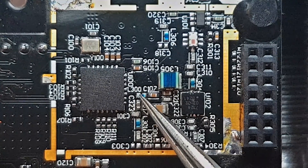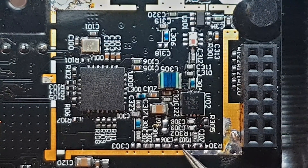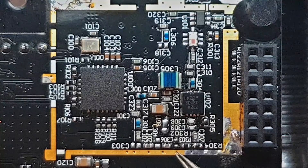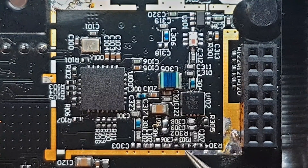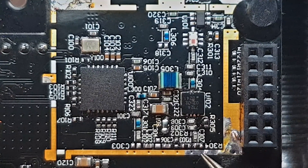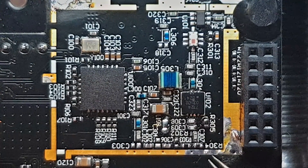The signal starts from here, goes to a series of inductors and capacitors for matching. When I arrived here, I noticed something very interesting — we have three little resistors. One is here to ground, one is here in series, and another one here to ground again. This is actually an attenuator, and from my calculations it's attenuating around 9dB. The original values were around 70 ohms for these two and 40 ohms for this one. From my calculations I changed these two to around 1.5K, which reduced the attenuation by 6dB, so now this attenuator does 3dB of attenuation.